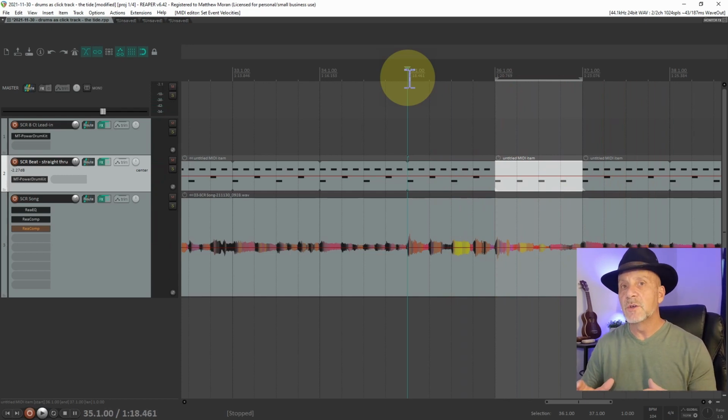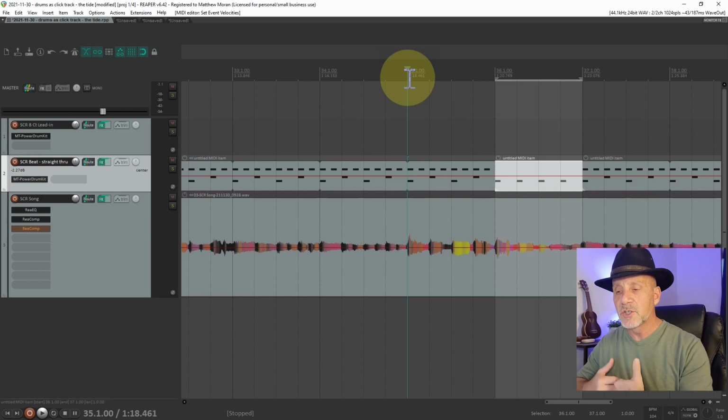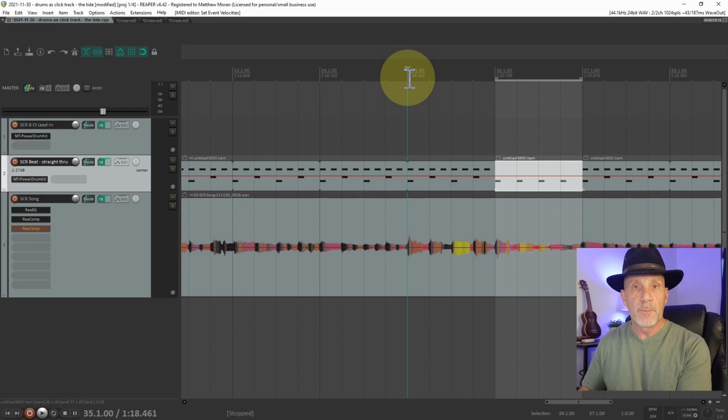So that gives you, you can still hear it. You can make sure you hit your entry point on the next measure appropriately without having to just count it in your head and do it by feel, which is fine. You could do that, but this kind of ensures you'll hear that subtle lower bass beat still rolling through, which allows you to hit the next note.